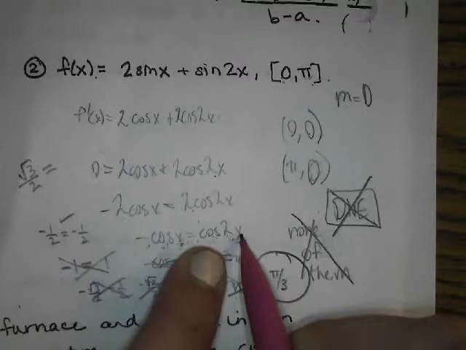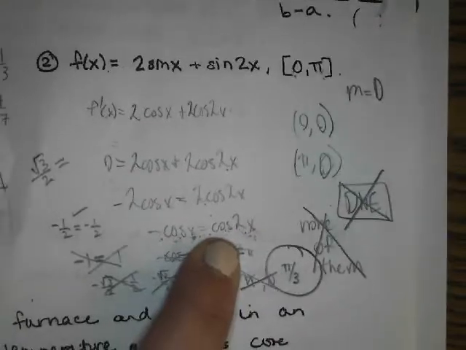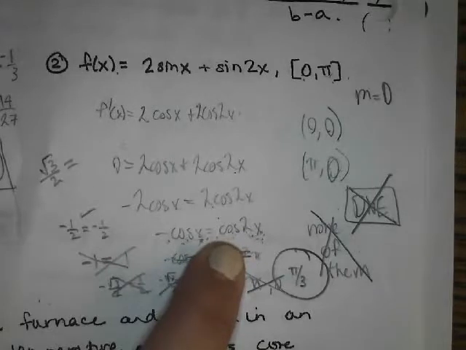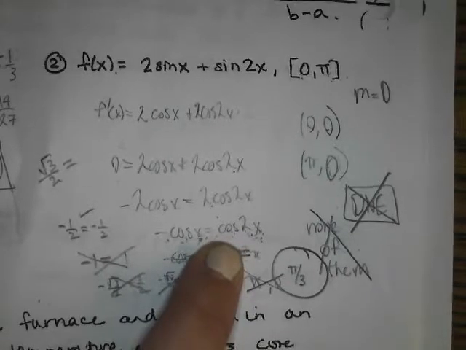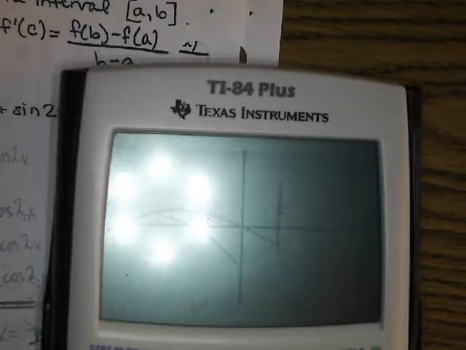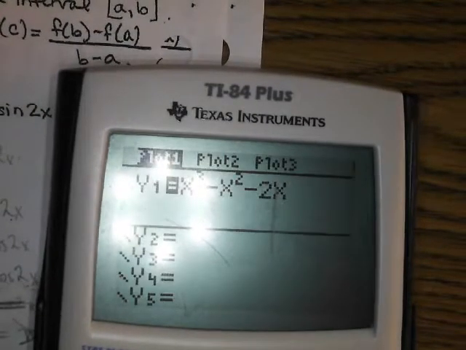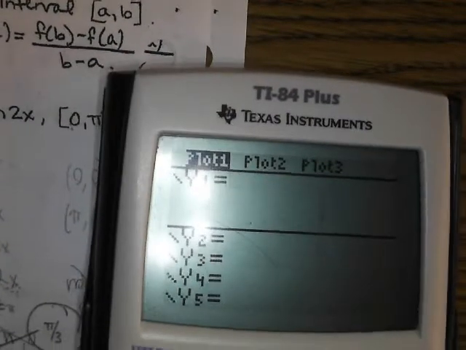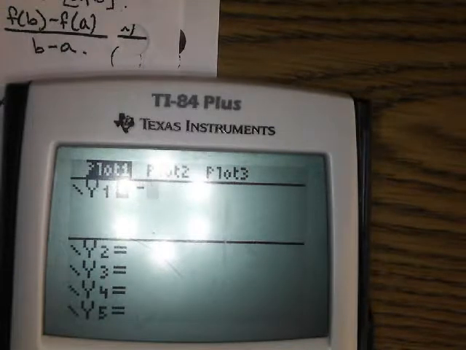Okay? You know what? Let's check it here, just because I'm pretty sure we got it. We'll check our function. We'll see when negative 2 cosine of x equals 2 cosine of 2x. And if I change my window, I only need it from 0 to pi.